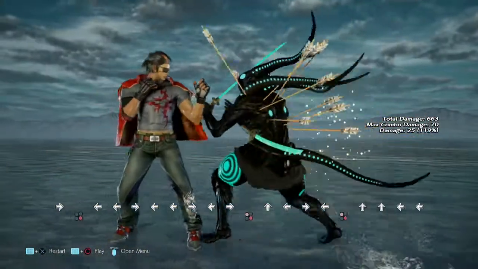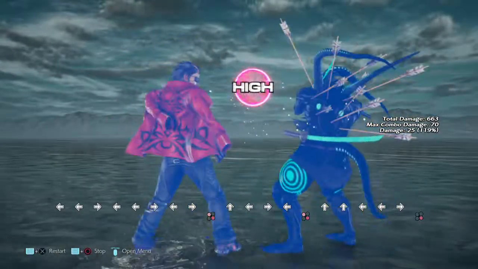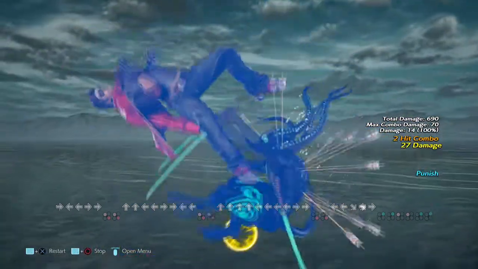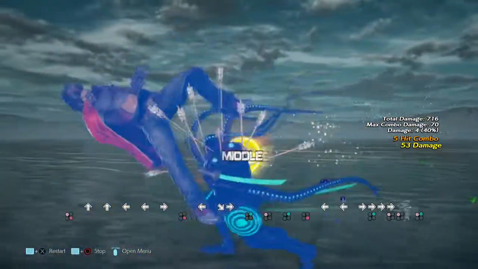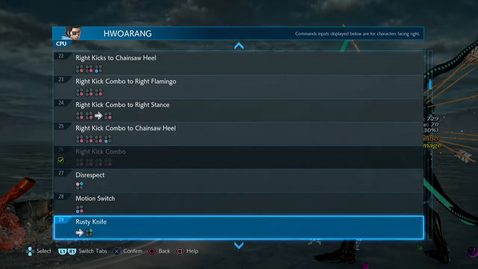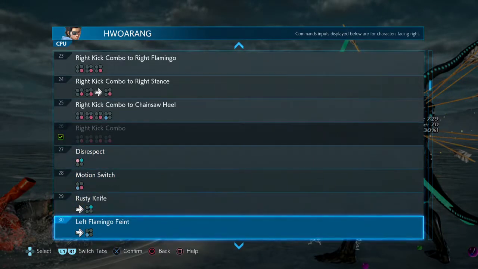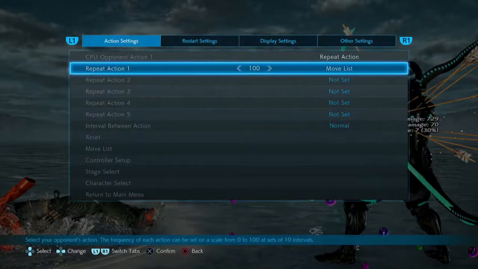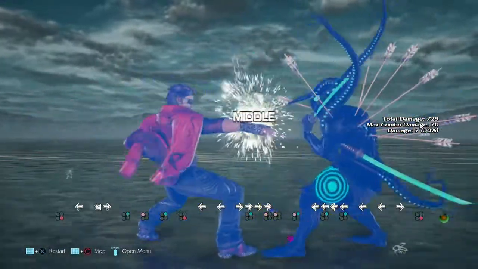4-4-4-4. High. Of course. Second, just motion switches where he just switches his stances around. I'm gonna try rusty knife. Okay. Now that is safe. That's way safe.